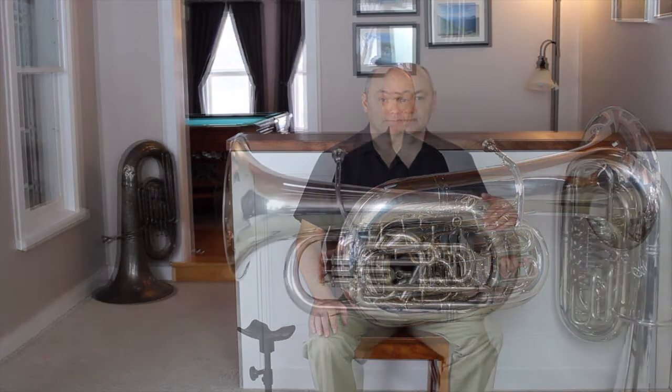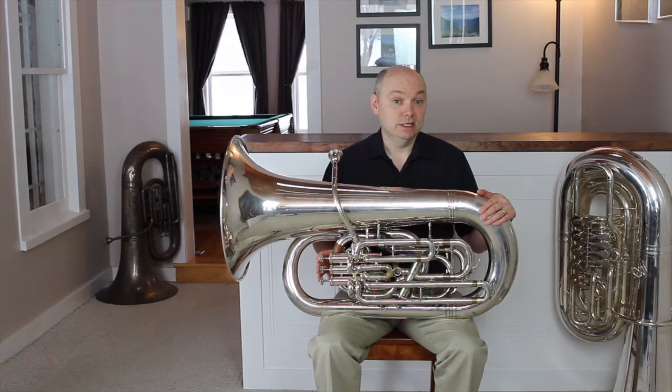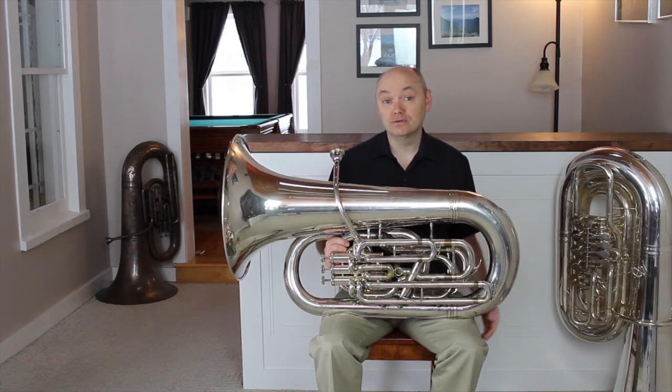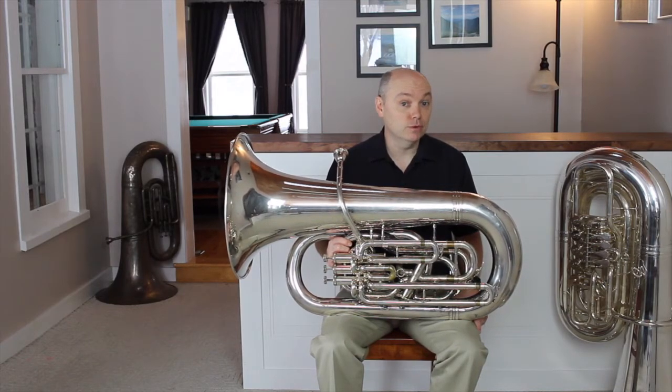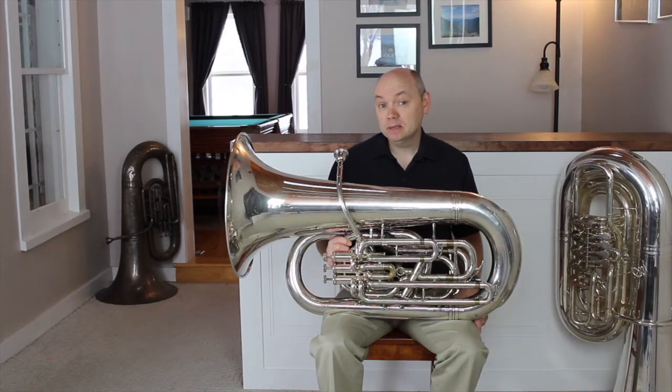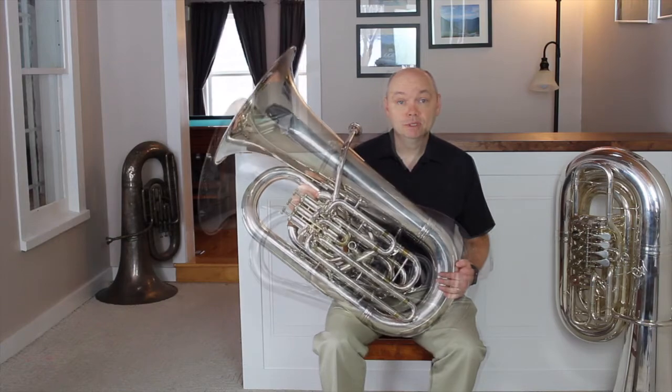Tubas come in many sizes and configurations. Valves can either be on top of the instrument or in front. I have a strong preference for front action tubas, as it gives the player a better use of the left hand for balancing the instrument and for slide access. Many beginning models, though, are top action tubas. This is a top action tuba.